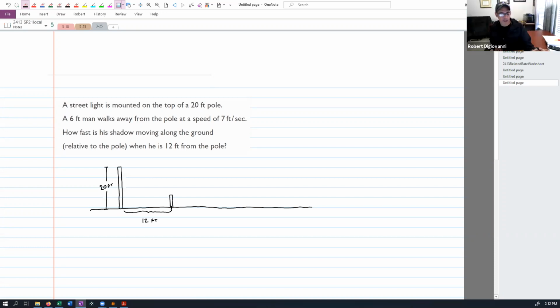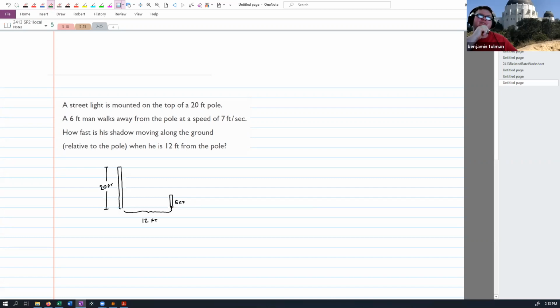So I'm going to draw the man as another stick, and that's 6 feet. Depending on your level of artistic ability, your man may look different. And then to the right of the man, I put X. On the ground, and that's his shadow? Yeah. So how did you determine how far out to draw his shadow? It's a variable. I'm not sure what it's going to be.